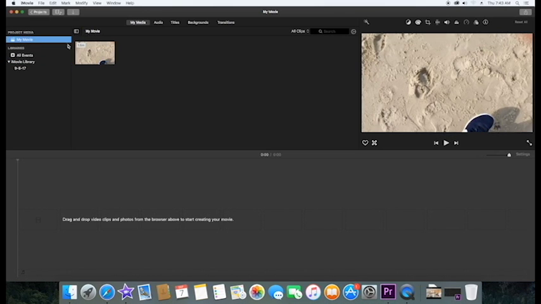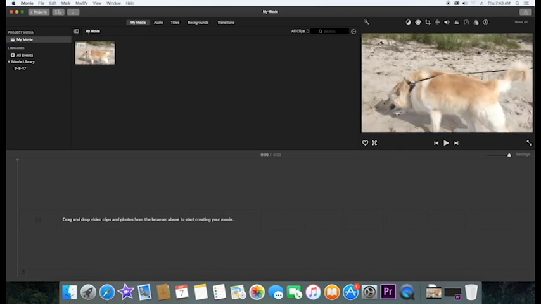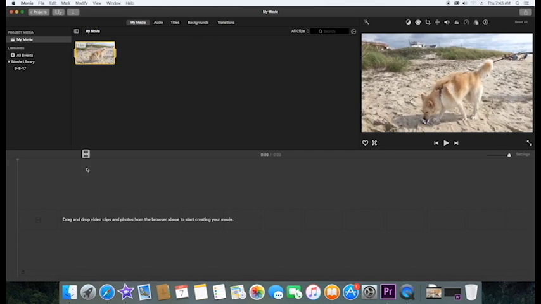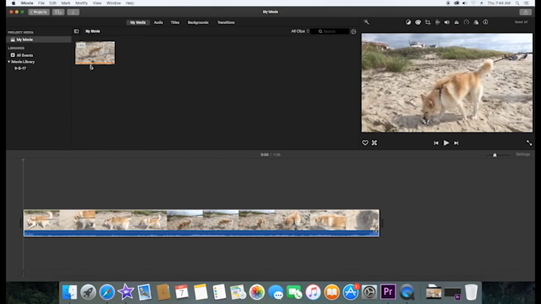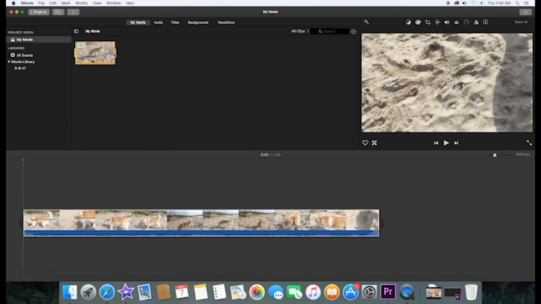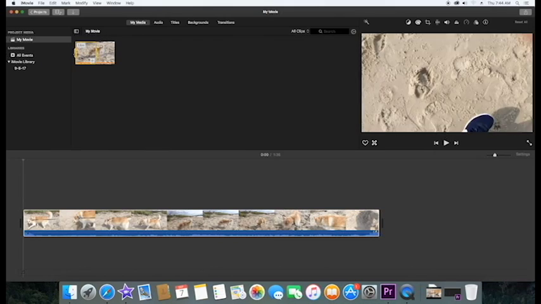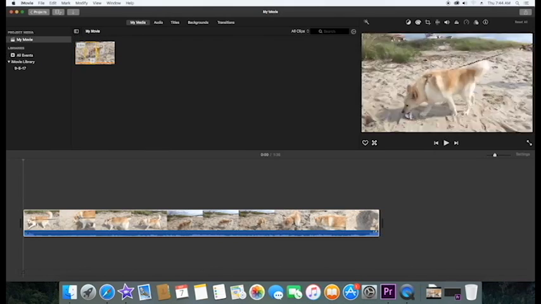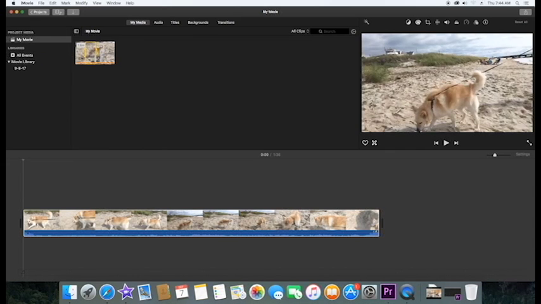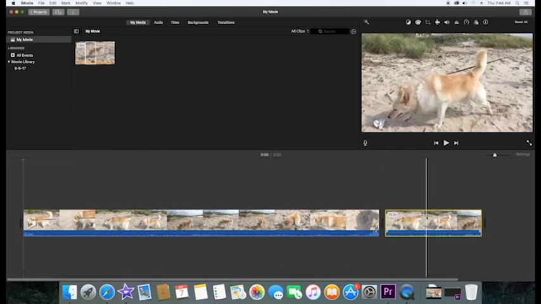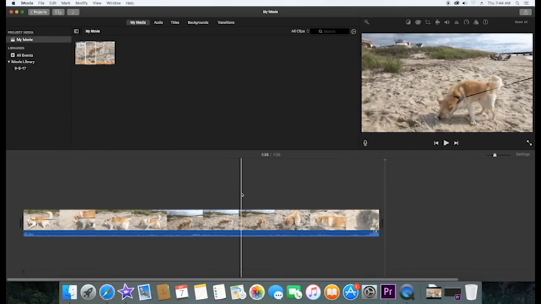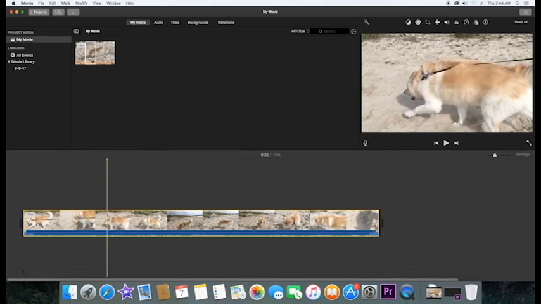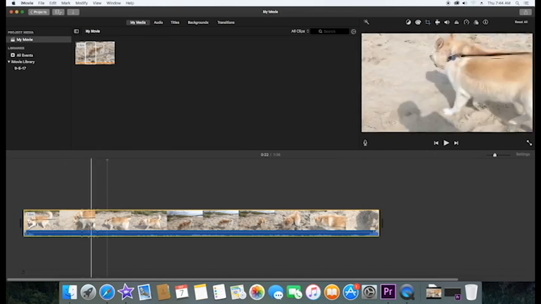And then we can do either a couple of things here. We can drag and bring the whole clip into the timeline, or if we wanted to, we could just take the part that we want by using this capture rectangle thing, and then we can drag that, and only the selected part will go into the timeline. So let's say we did the first option, just drag the whole thing. I find that easier because then you could just edit it with more control.